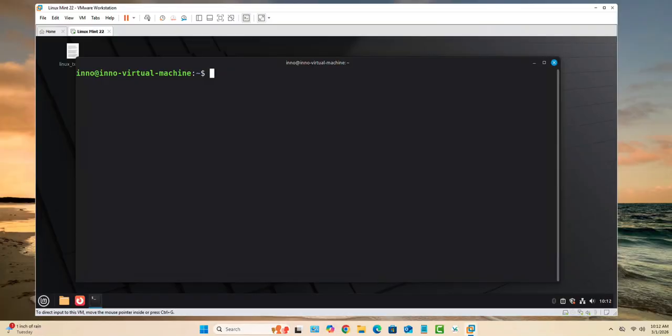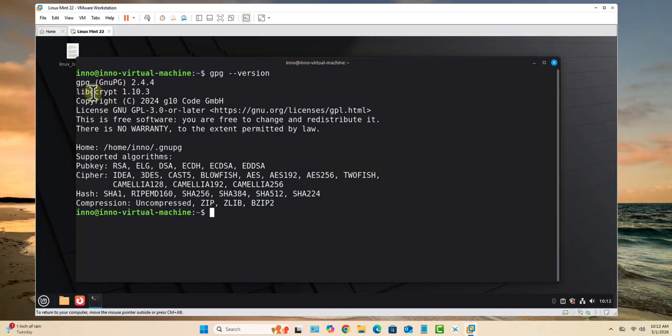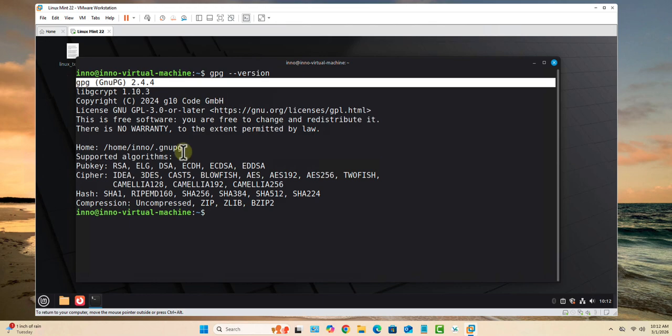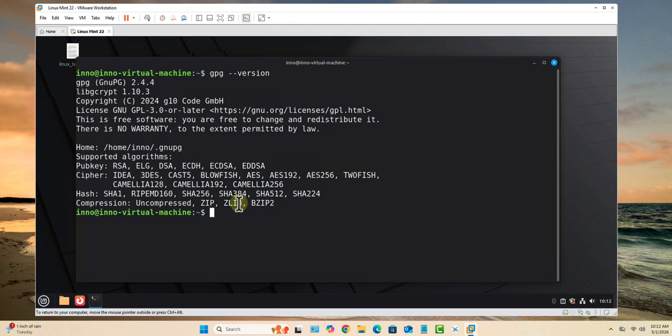In today's video, we'll look at how we can protect our files and folders on a Linux Mint device using encryption. Now the tool I'm going to be using is called GPG. It should be installed by default, so we can check here, gpg --version. So this is the tool, and there's much more information about this tool if you look at the man page.